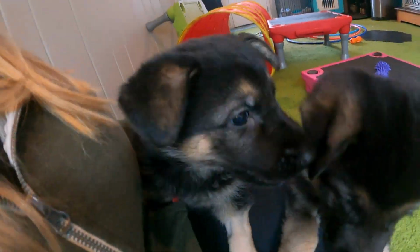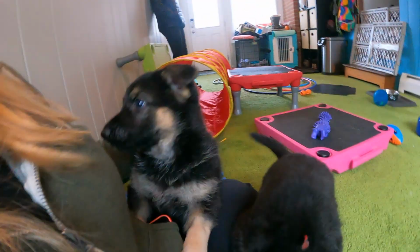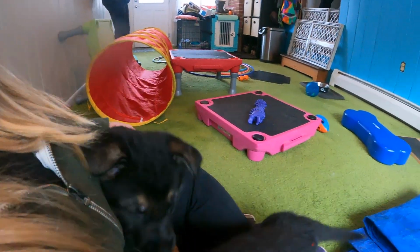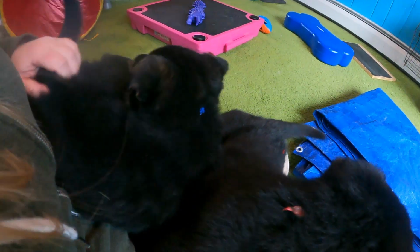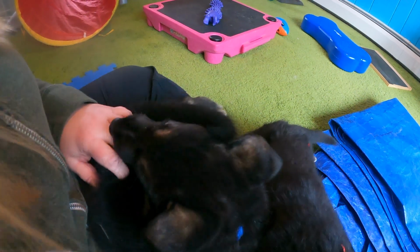You may notice that she has a little blue dot on her head, and that in some of the videos there's also a puppy with a red dot. That's how they tell the puppies apart. Now, obviously there's a male and a female in this litter, so that's an easy way to tell, but most litters have more puppies, and it's really easy to get lost on who's who. So the little marker on the top of the head is going to let the caregivers know exactly who that puppy is. All right, everyone, thank you so much for helping me name this little girly.